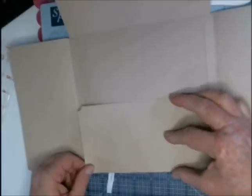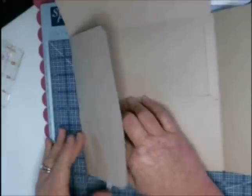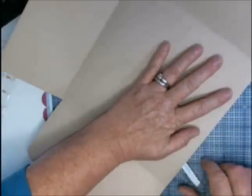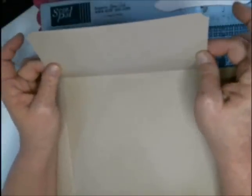And I'm putting pressure down on the right-hand side, once it's where I want it. And I'm going to just kind of walk you through something fun. So another fun thing you can do is cut another set of these pages.